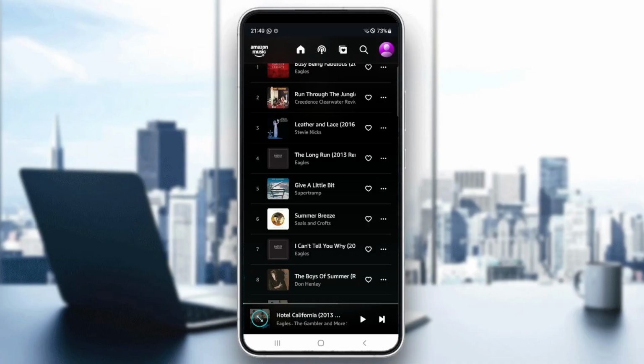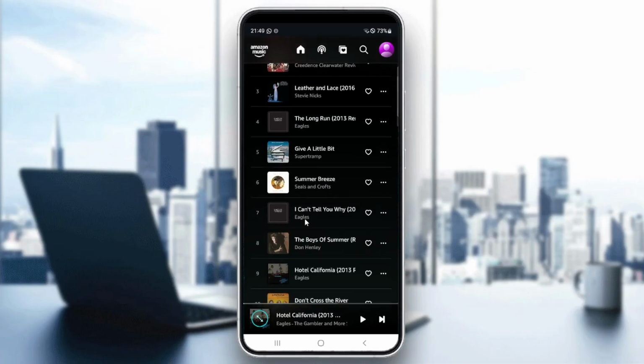So music is basically for everyone, but not all lyrics are meant for every listener. Maybe you have kids in the car, or you just prefer to keep your playlist clean. Amazon Music has a simple solution. It's called the explicit filter.